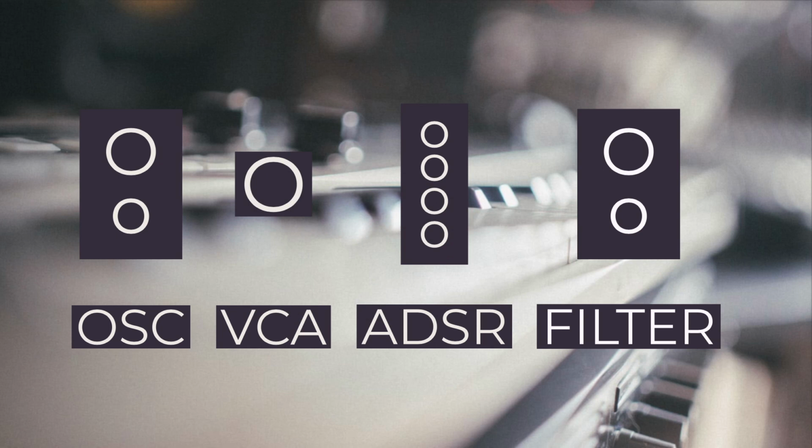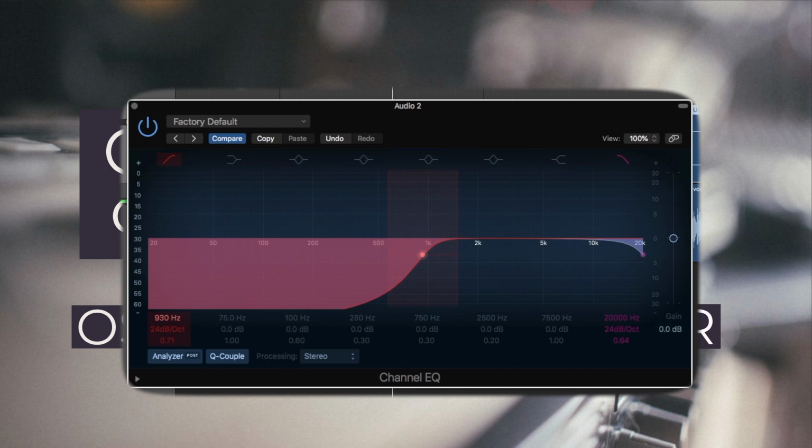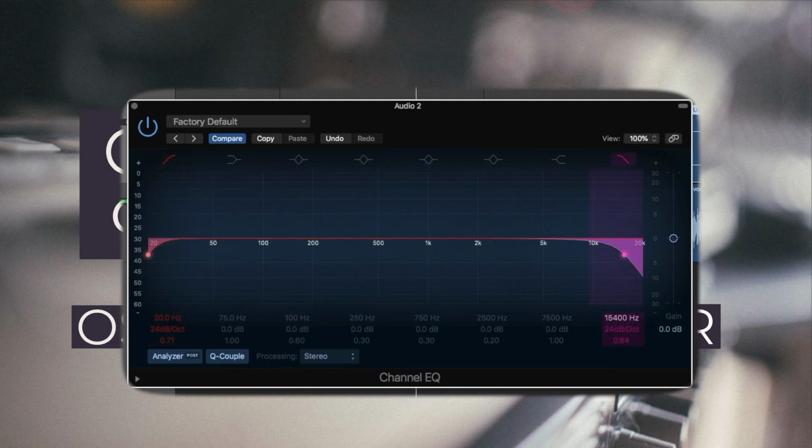So the filter is actually a very simple component. It lets sound through on either the higher side of the spectrum, a high pass filter, or on the lower side of the spectrum, a low pass filter. And what you do is you dial in a frequency where the cutoff point will happen. And then depending on which filter you have in your synthesizer, the way that the sound will roll off in these areas will differ quite a lot and make quite a lot of personality implications on this sound.